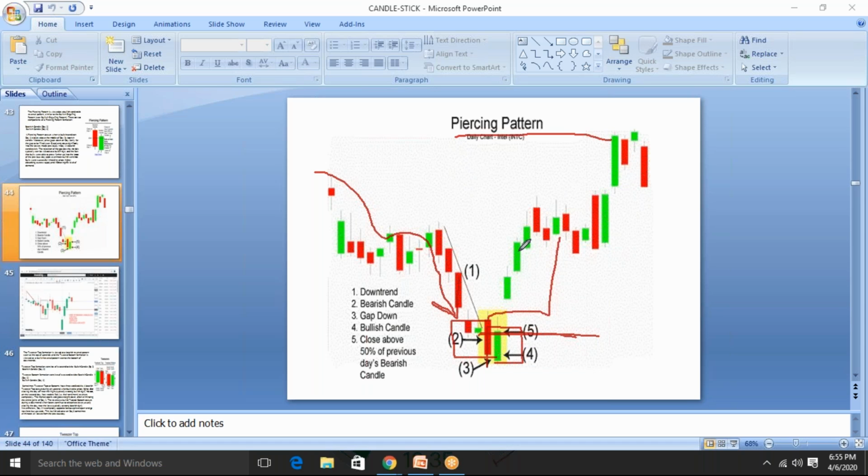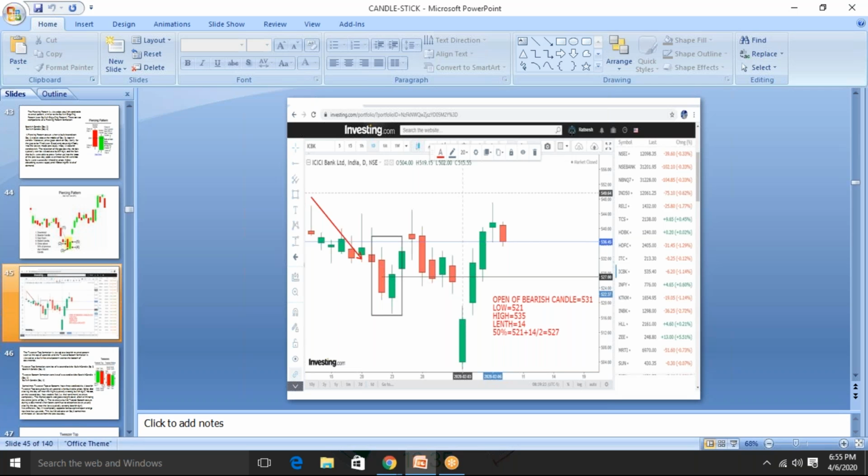The only difference between engulfing and this piercing pattern is the 50% criterion. The minimum condition is important. An example is also shown at this level. Clear cut gap down opening at this level. Gap down, and it is able to close above 50% of this candle, the confirmation candle, and it gave some good profits also.